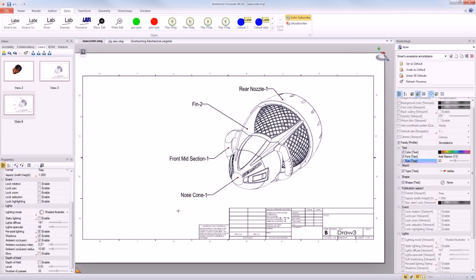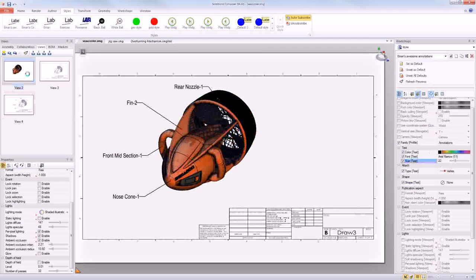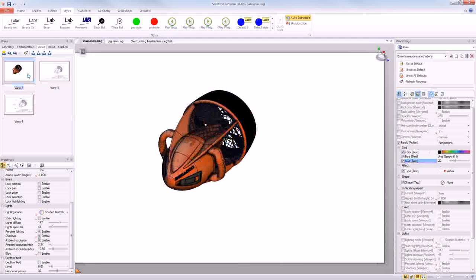So making wholesale changes across your documentation can be really, really quick and really, really easy. Okay? And it's not just for annotations, it's for any object within Composer. As an example, you can create a style that makes parts red, or maybe makes parts metallic. So it's not just limited to annotations, but the geometry and any other actors within Composer.